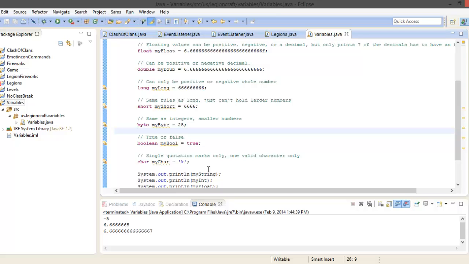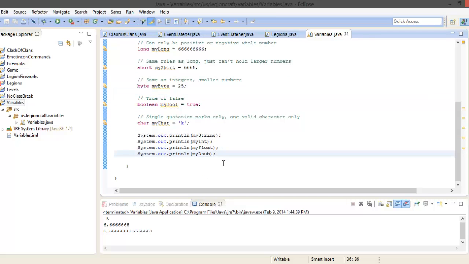So yeah. Now we have longs. A long variable can be a larger integer, but it has the same rules as an integer, so it can be positive or negative, but it can't be a decimal. It's easier to use because it can hold a lot more memory. An integer can only go so far, whereas a long can go farther, but it has a finite amount of memory it can hold as well.